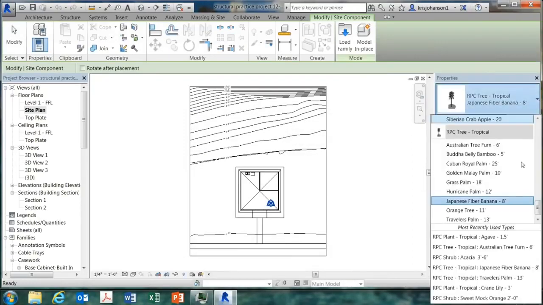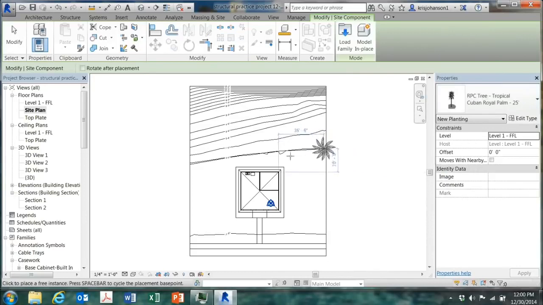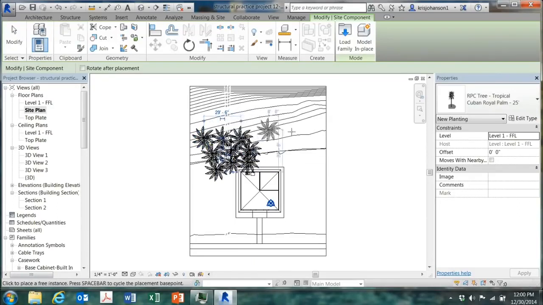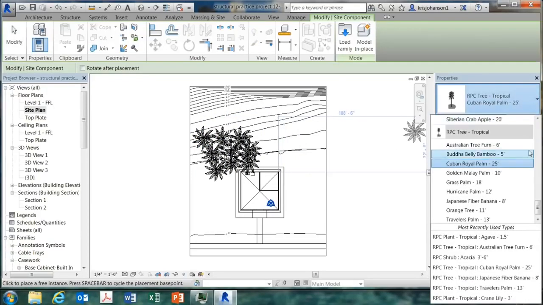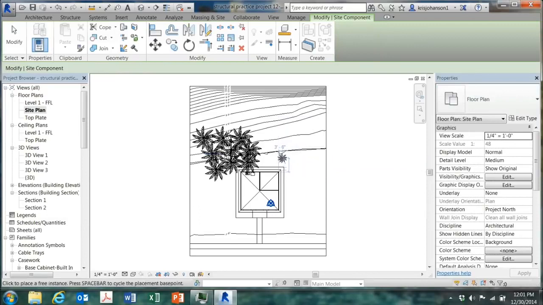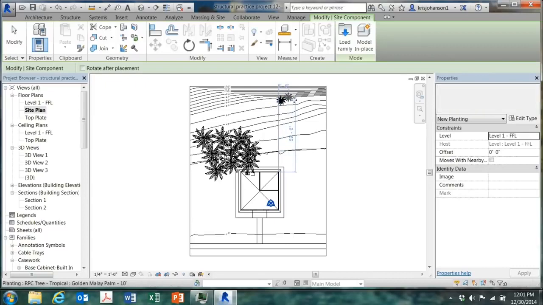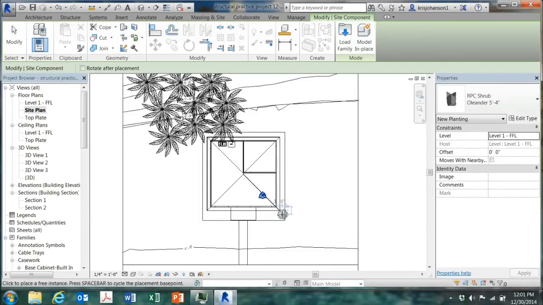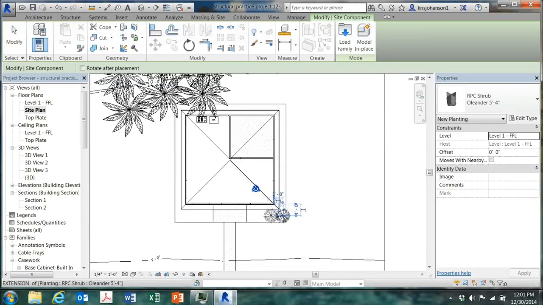So earlier I went in here and loaded a bunch of different tropical trees and plants. And this is a process of just dragging them over and then setting them down on the plan view. And you just go around and keep planting like that. And then come back here and select a different one. Go in and grab some smaller stuff, and just set them in this area. I'm not going to bore you with all this. I'm going to go away and put some plants in, and I'll be right back.